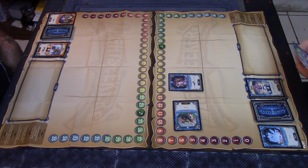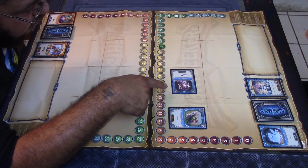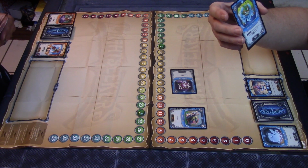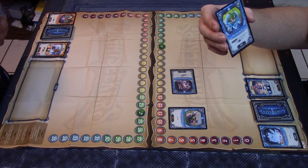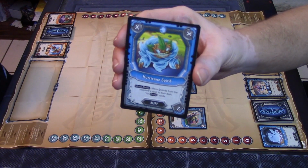Okay, so I'm going to use my wind to play a buff. Oh, sorry, hold on. Oh yeah, you got to rotate first, so it's still going to do nothing. That rotates, so now you can remove 2 buffs from a hero. So I'm going to use my wind to play Hurricane Spirit. Attack ability is rotate cards from the recipient's hand to their deck. You draw 3 cards. Oh, man, what?